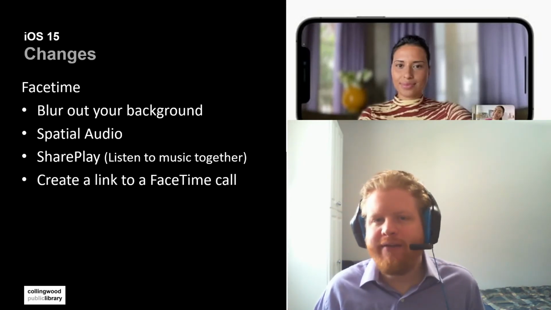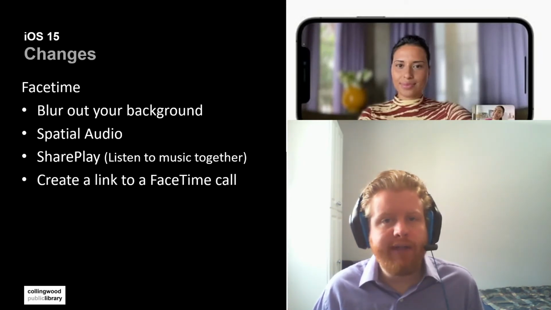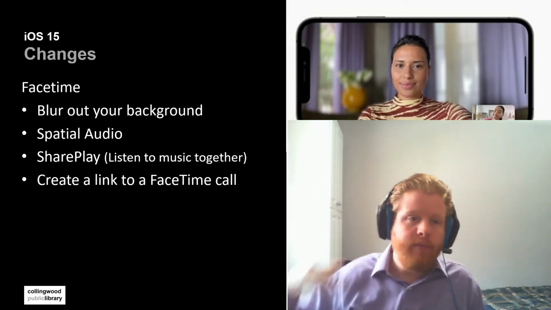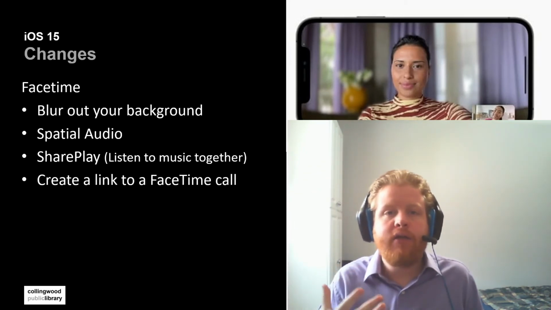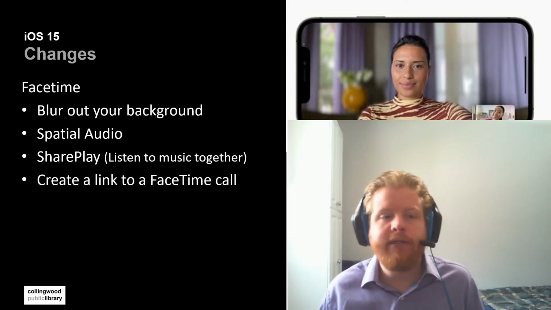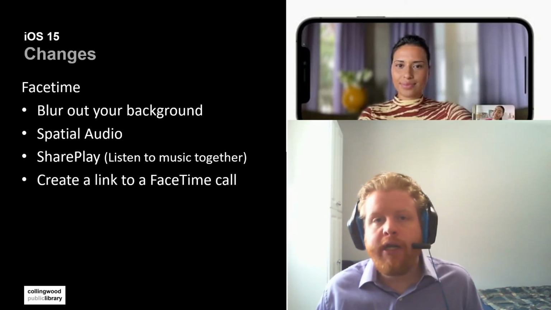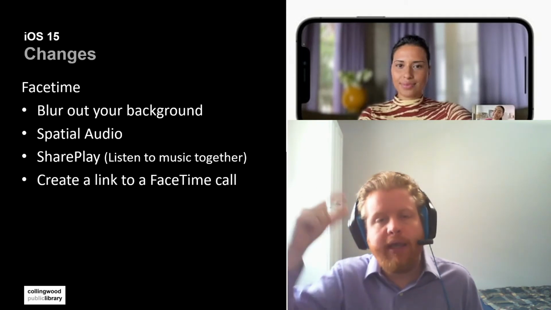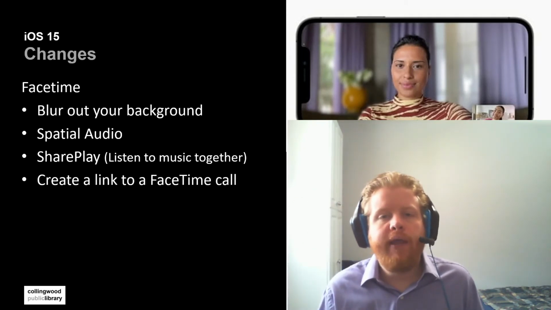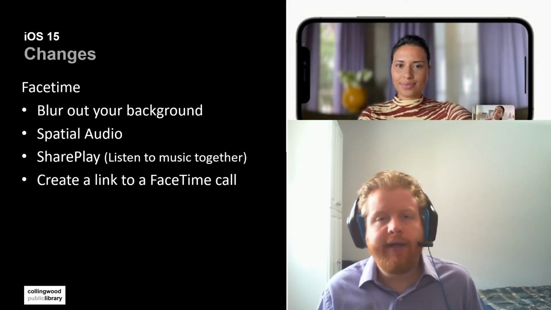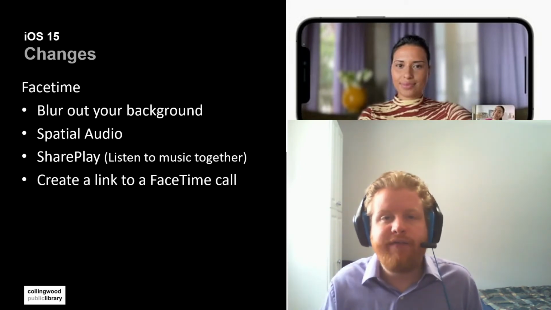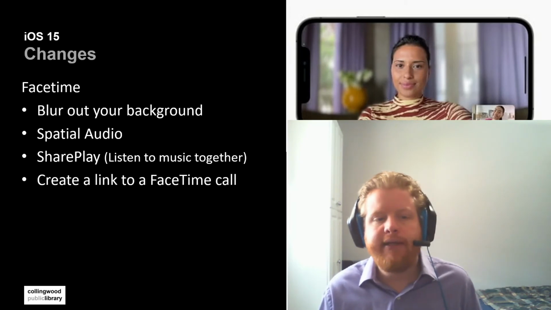FaceTime will also have some new improvements. The first one I would like to talk about is the blurred background. It's going to distort the background behind us, making us appear sharper and more in focus. Next will be audio changes. So if you have multiple users in our call, they will make the audio sound like it's coming directly from the person who's speaking, so we can clearly identify who is talking in these video chats.